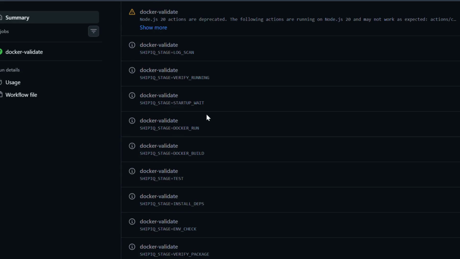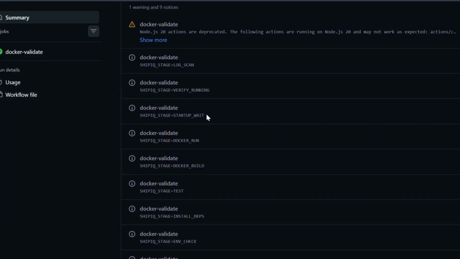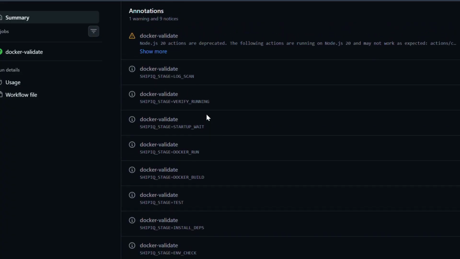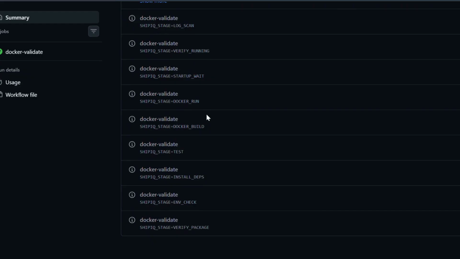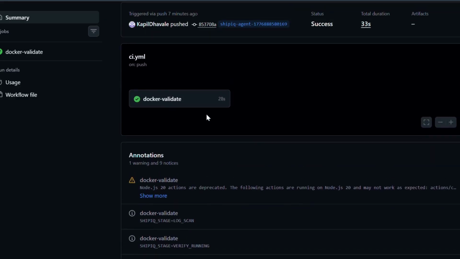Each stage emits ShipIQ annotations which enable deterministic failure classification in the backend. If any stage fails, for example, environment validation, dependency installation, test execution, or Docker startup, the failed stage is classified and surfaced back in the platform dashboard. Once all validation stages pass successfully, the repository is considered deployment ready.